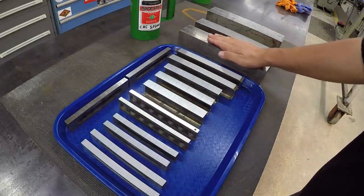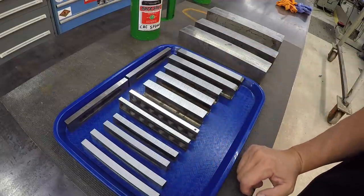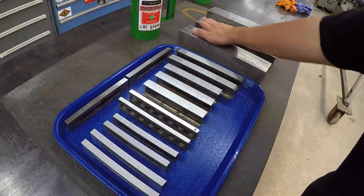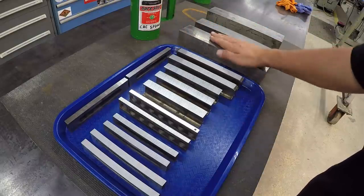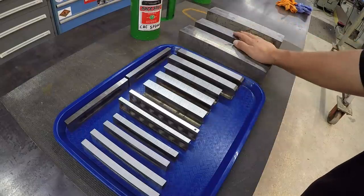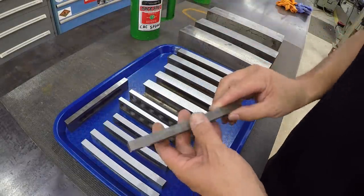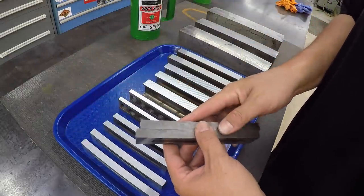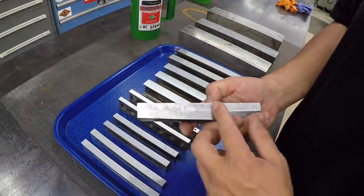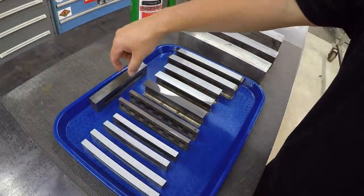We could have dusted them off, but he was having a couple issues with some of these, so we just decided to leave these alone. He would have ground them for me if I wanted to. I just said, let's leave them like they are. There's nothing wrong with them. They're perfectly fine. And this is part of the W.E. Jones set I already mentioned. These tested so good that there was really no point in grinding them, so we're going to continue to use those just like they are.